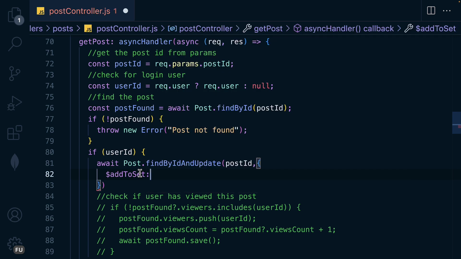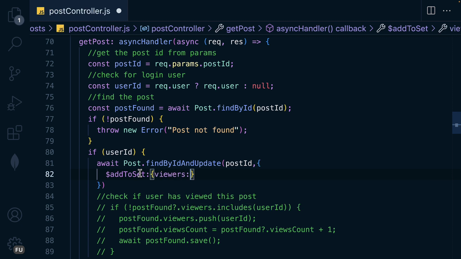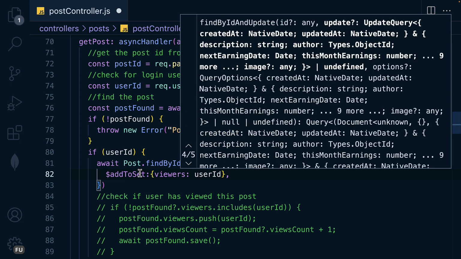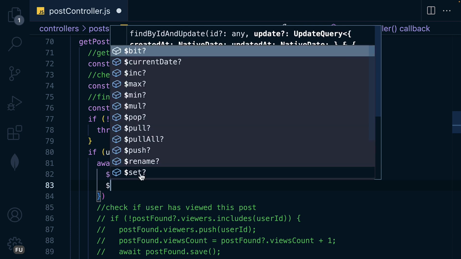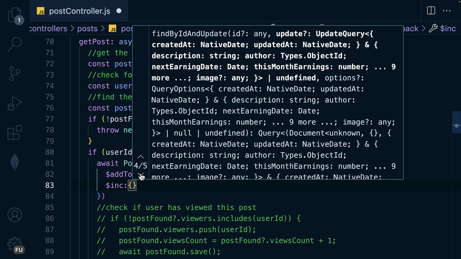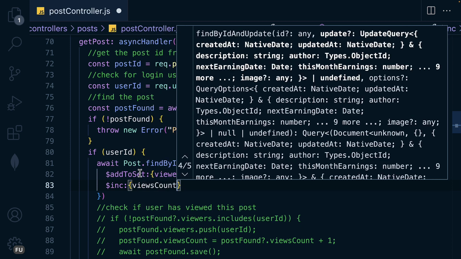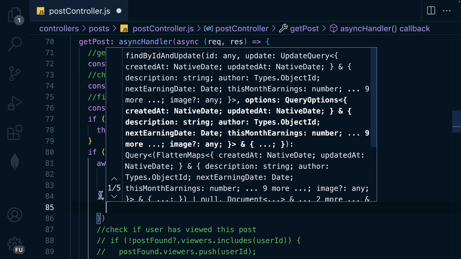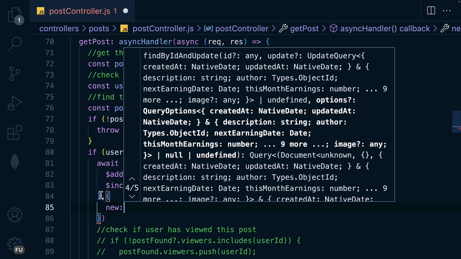So here is going to be an object with a property called viewers, and we're going to assign the user ID. Next, we are going to increase the views count. So here, $inc, and then an object, viewsCount, and we're going to increase by 1. And the last option is to pass in new set to true.